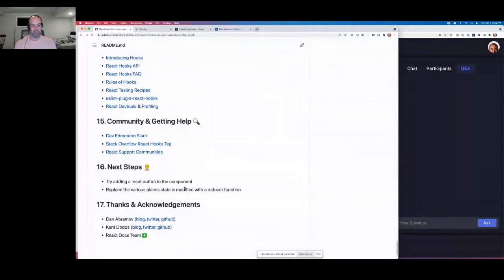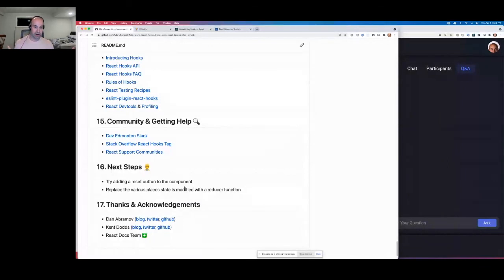And I would also like to acknowledge a lot of the great work that Dan Abramov and Kent Dodds have done. They both have done a lot of writing about React in general and hooks in particular. There was a particular post by Dan Abramov about setInterval that I have come back to many times when I'm trying to wrap my head around hooks. I think I finally understand it. Ask me in a week and see if I've forgotten it all. And I also just wanted to shout out to the doc team at React. They have done a very nice job on their docs there.